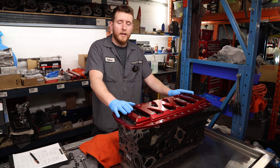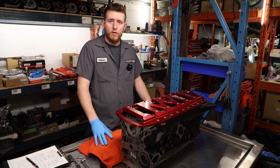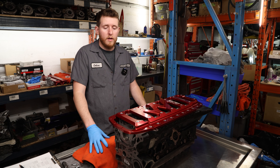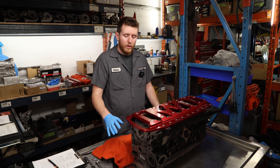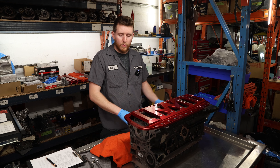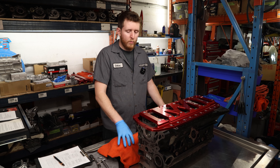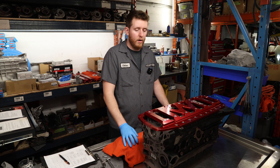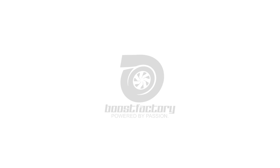Now we've got our oil clearances set, we've verified eccentricity, and confirmed the main journals on the crankshaft are round with no major taper or out-of-round - we're within one tenth on the crankshaft, which is very good. Next we're going to remove the brace and girdle, check the crank for straightness, check the rod journals, then clean everything, get the crank into the block, and carry on with the rest of the build.